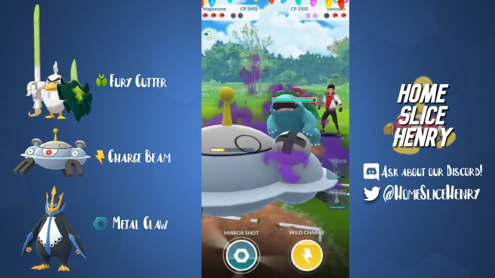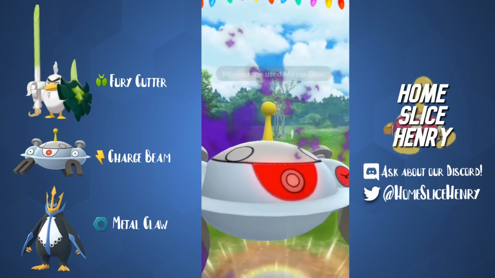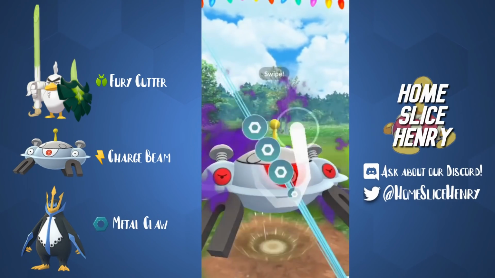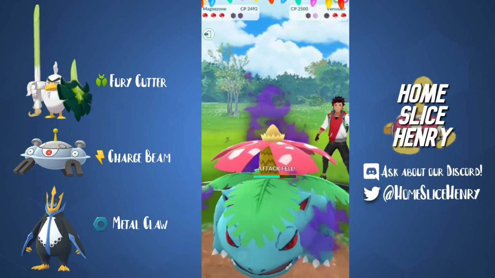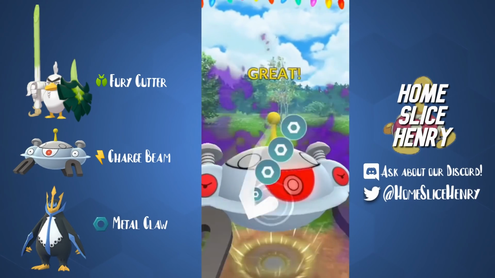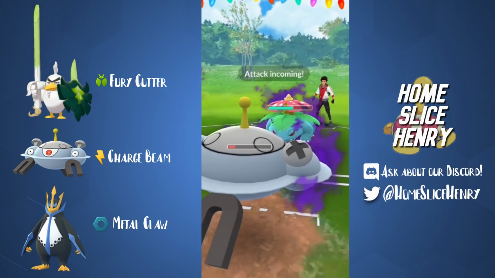They come in with a Venusaur, and my Wild Charges are going to be resisted, so I'm going to go for Mirror Shots in an attempt to get some attack debuffs. Unfortunately, wasn't able to get one there. Going for yet another Mirror Shot. Come on, give me the debuff, please. There we go. We got our debuff, boys. Alright, you love to see it. Another Mirror Shot gets the shield and another debuff.